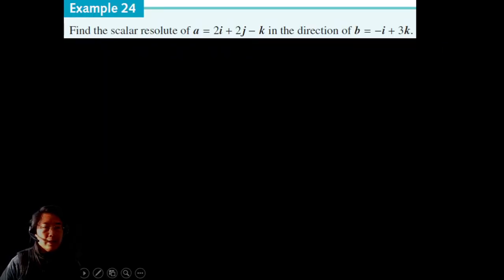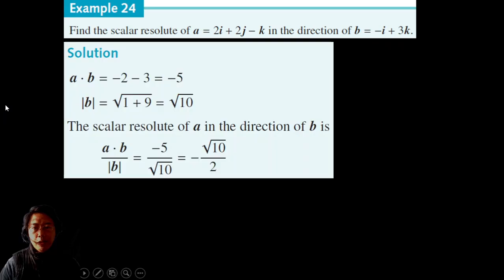Let's look at two examples. So the first one, example 24. You may attempt example 23 first. It's a direct application. It's in your textbook. You can do that before attempting this one. To attempt this one, just pause the video and then we'll get back to this. All right, so let's continue with this.